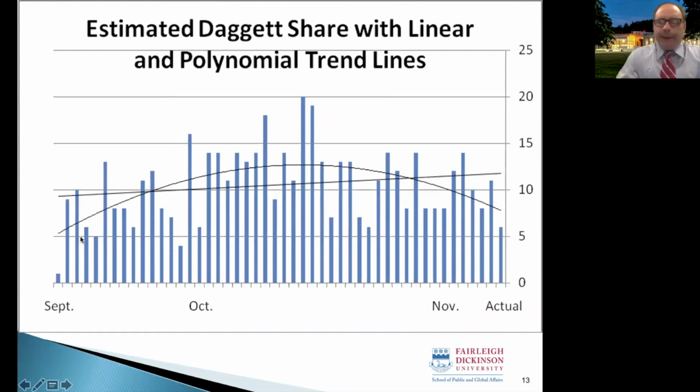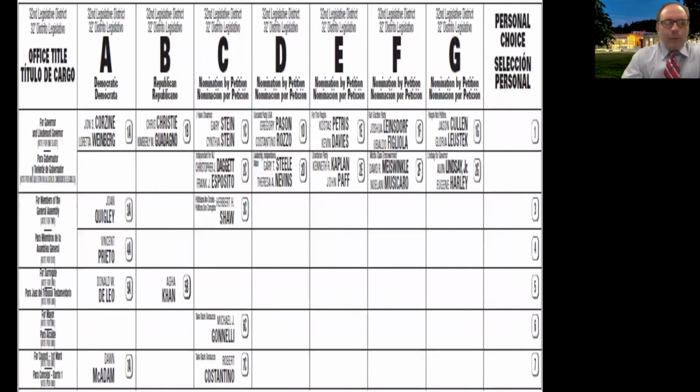And we're going to look at this trend line in measurements of vote preference for Daggett. Now, for a third-party challenger, this was pretty exciting, right? You can see in the center of the slide that his measurements were touching 20% at one point. 20%. And that was quite the media splash. But there was something fishy about it, we thought. As trained political scientists, we thought, this is not really the way things work. Something here is just not right. And there are quite a few things that sparked our interest here.